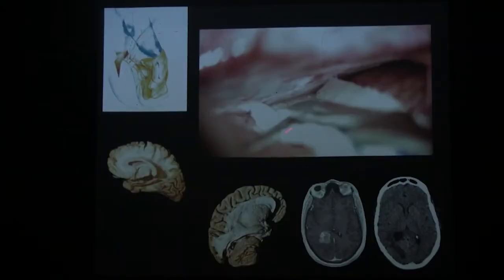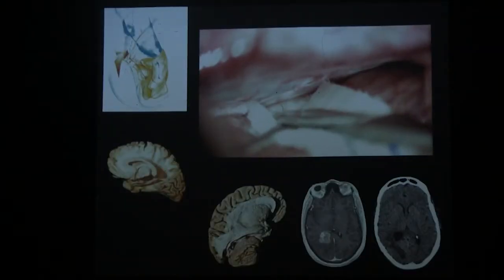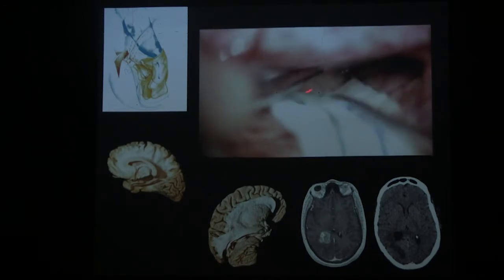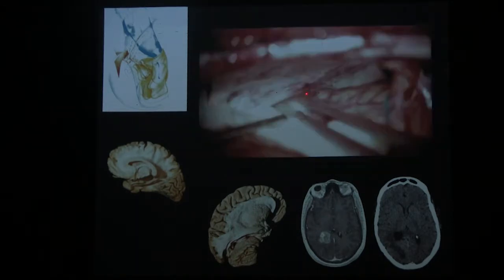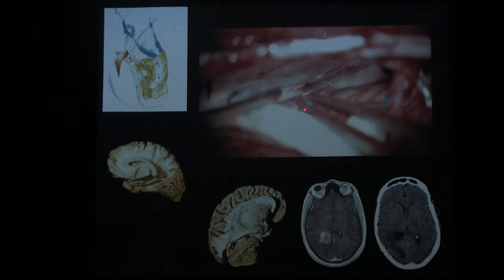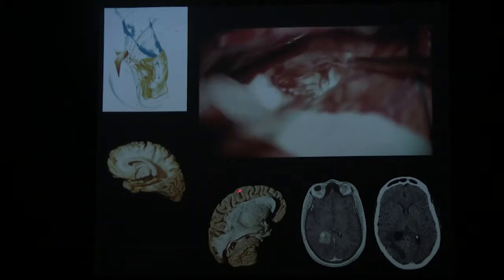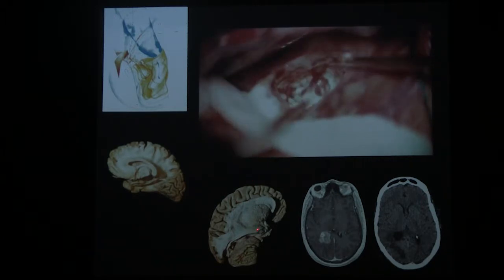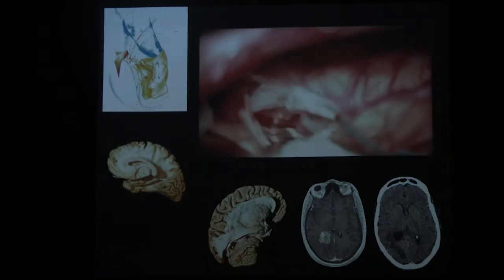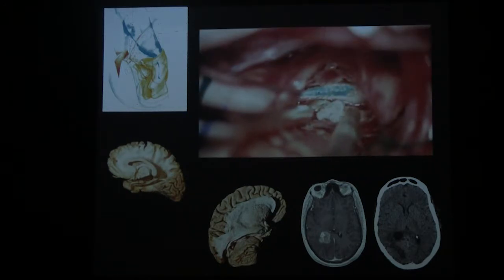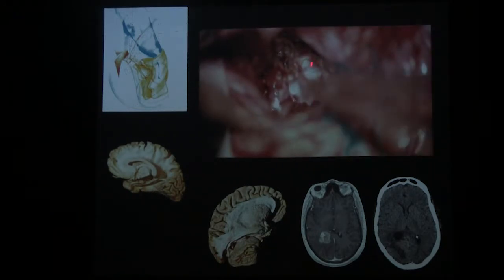We place the patient in this lateral position, and after releasing some CSF from the perisplenial cistern, we relax the brain. The splenium is going to be a good landmark to identify just below and posterior the isthmus. So this is the isthmus. We are going directly to the tumor, avoiding damaging the lateral aspect of the optic radiations. We start the debulking, and once we enter the ventricle, we release more CSF, so the brain is much more relaxed. And this is the inner aspect.